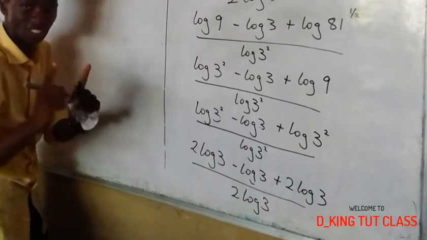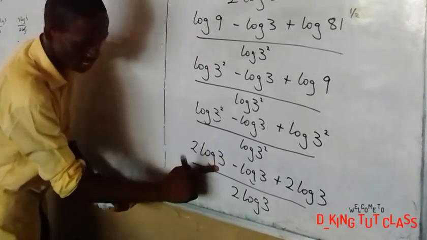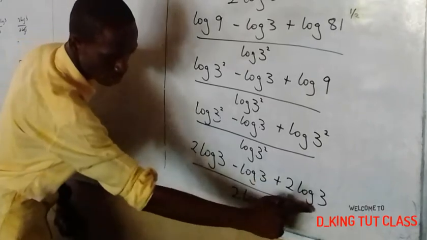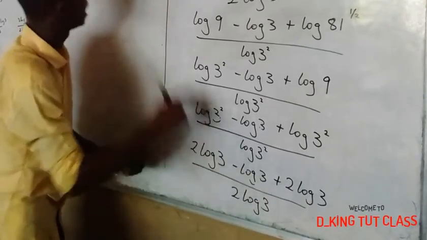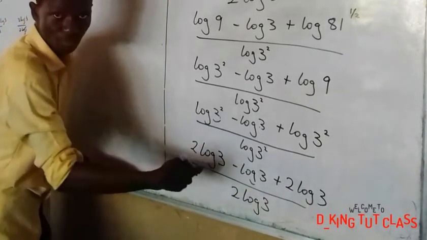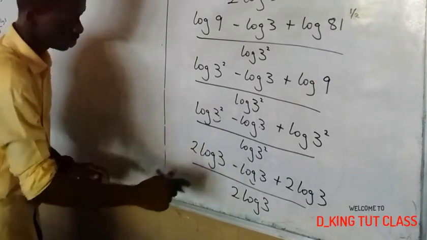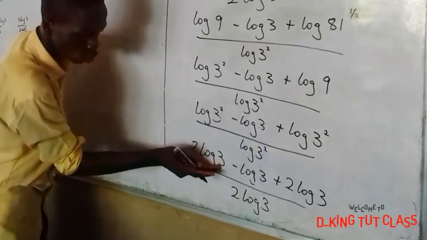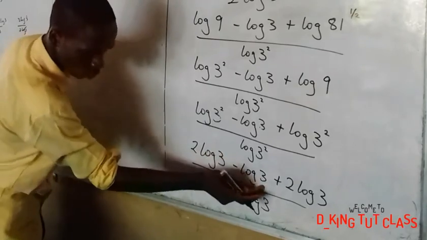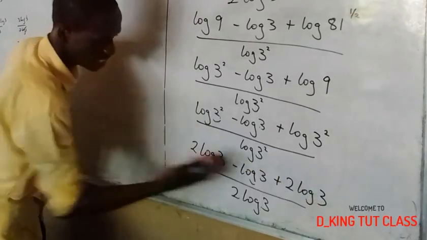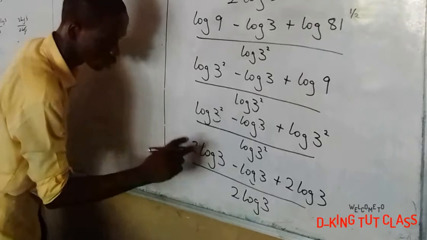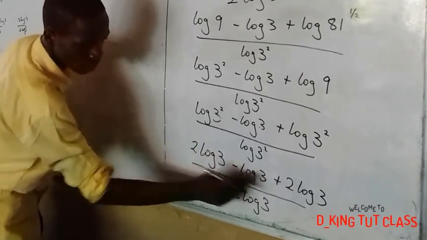Okay, so from here now, take note of something. The base here is 10. This one is in base 10. This one is in base 10. The principle I want to apply here is just like the rule I gave us. They have to be in the same base. If not in the same base, you can't use this. So from this now, I'm having 2 log 3 minus 1 log 3 plus 2 log 3. Since they are in this format, they are having the same base. Take note. So I can say 2 minus 1 plus 2.